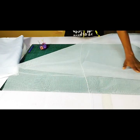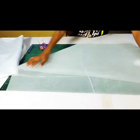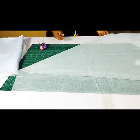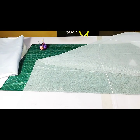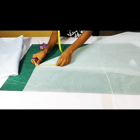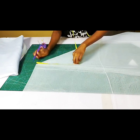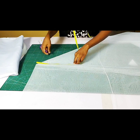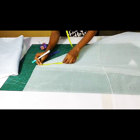Pinning this down like this. When I'm done, I'll just bring this down so you can actually get to see. The circumference I'm working with now is 10 inches. So I'm going to mark it from the tip of my net. I'll be using a marker, because if I use a chalk, you might not get to see this.